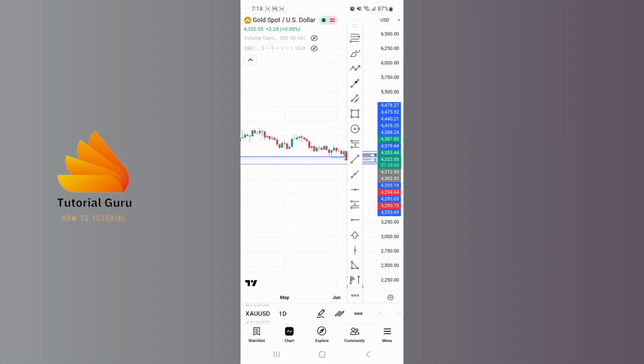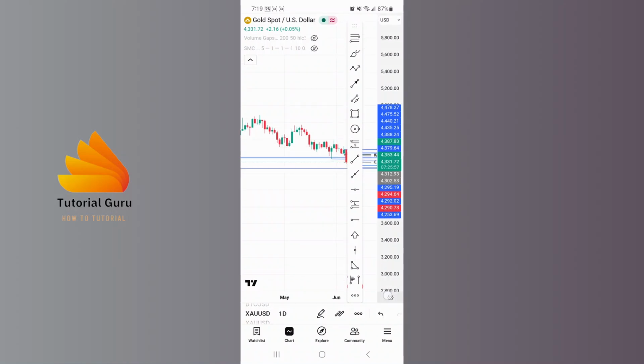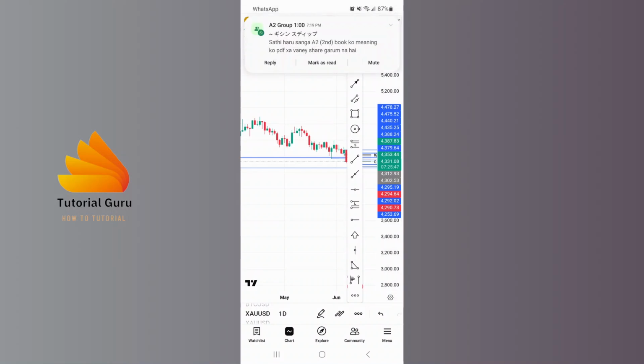And on this interface, guys, in order to invert your chart on your TradingView, you can see the settings icon over here where I'm tapping. Just beside the price list over here are the price bar. This is the price bar, and at the bottom right corner where I'm tapping, there is the settings icon, just below the price bar.